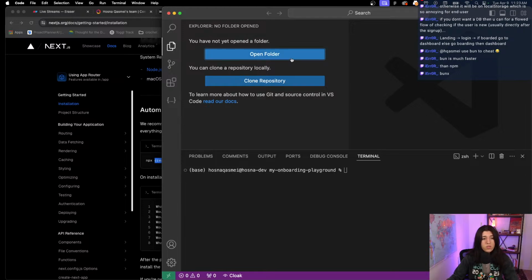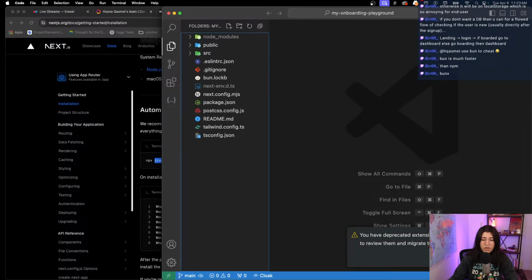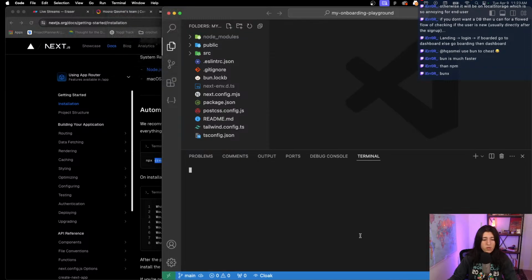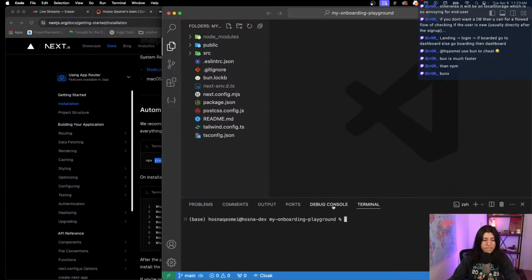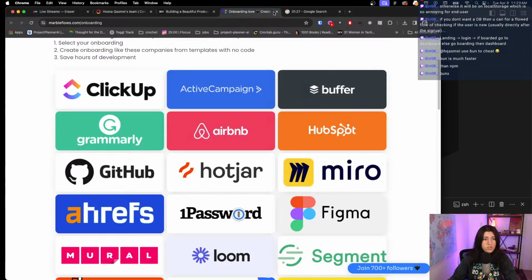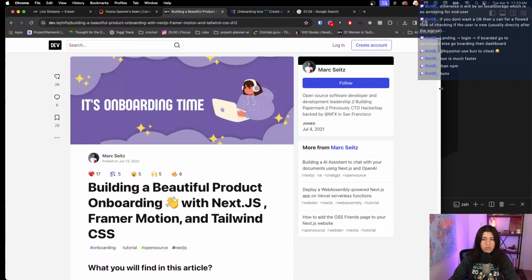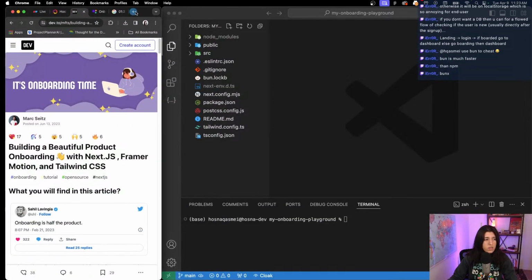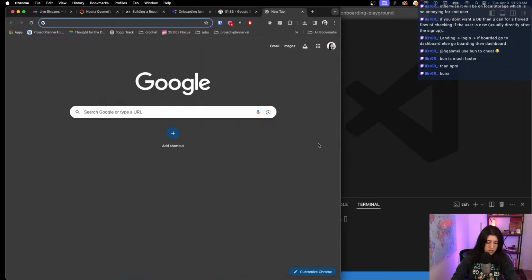Then let's open up the folder. Are we open? Yeah, okay. Open the terminal. Now we need to install Clerk and Convex.